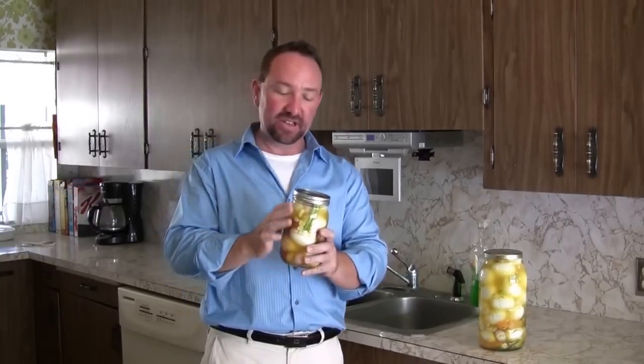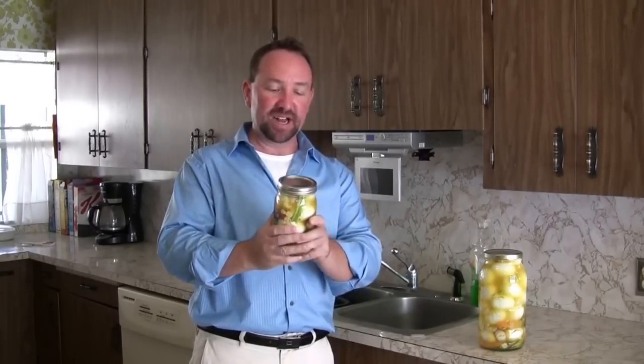Here they are, all finished. They'll be ready in about 2 weeks, and after you get them done and into the jars, it'll still be nice and hot. But go ahead and set them in the fridge and just push them in the back corner of the fridge and forget about them for about 2 weeks, and mark your calendar, and then you'll have some nice pickled eggs.